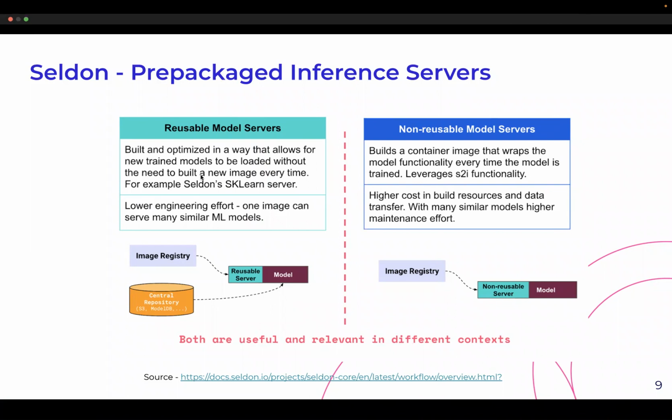But in reusable model servers, even when you're dealing with XGBoost models, you have an XGBoost server, which is pre-packaged by Seldon. So you might require only one server which can be reused 6 times. That is the kind of effort difference between these two, reusable and non-reusable model servers.